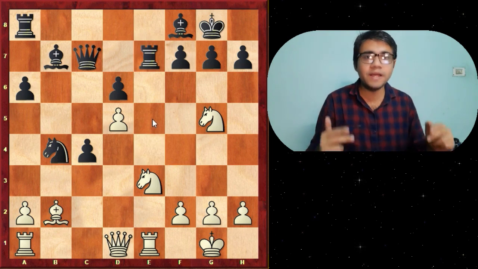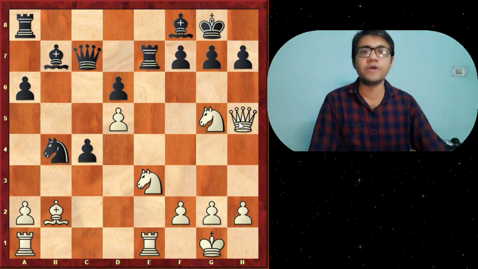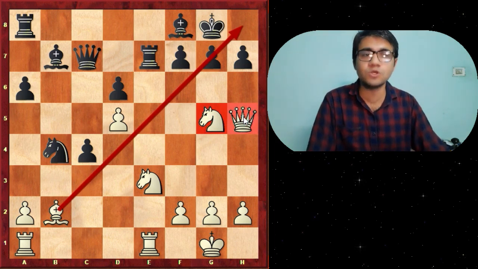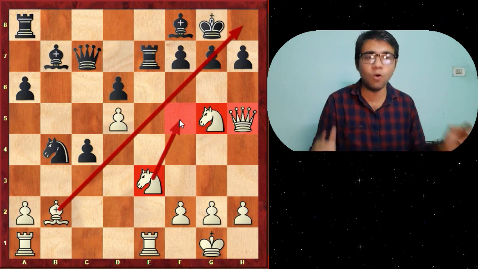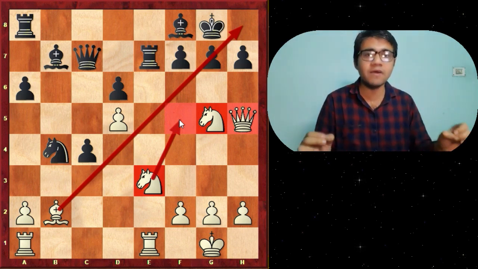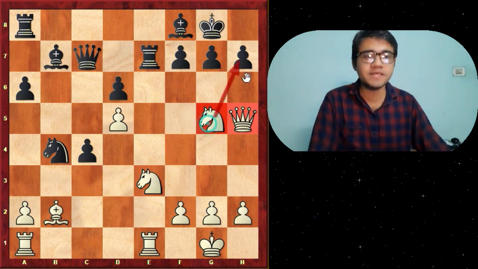And now we bring our queen into the attack. We play queen to h5. Now look, bishop is here. The knight is here. The queen has also joined the attack and the e3 knight can jump to f5 and all of our pieces are pointing toward the opponent's king. We have a direct piece attack on the opponent's king. These two pieces are attacking the h7 square.